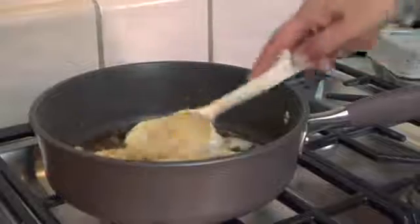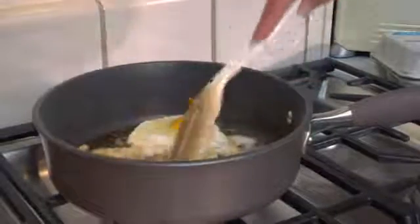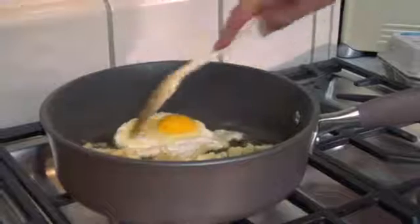I'm going to coat these fries real well with this bacon grease. And that egg is cooking nicely, and you can see it's not sticking.